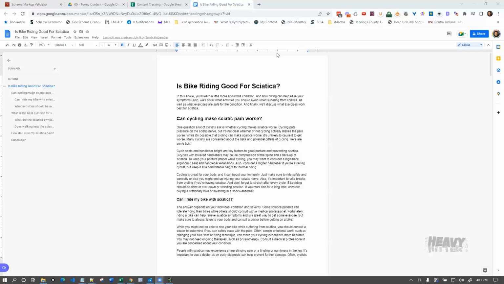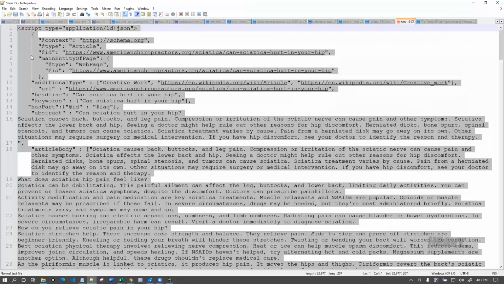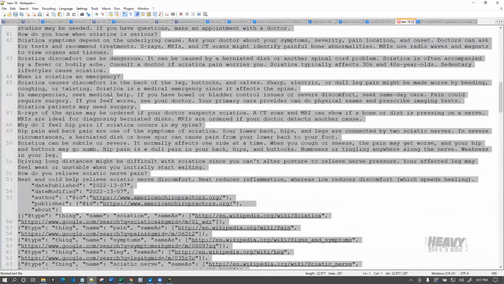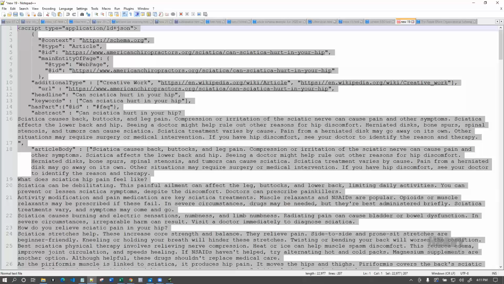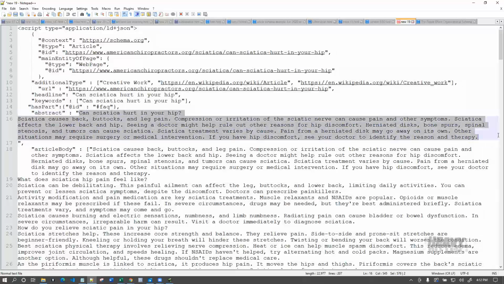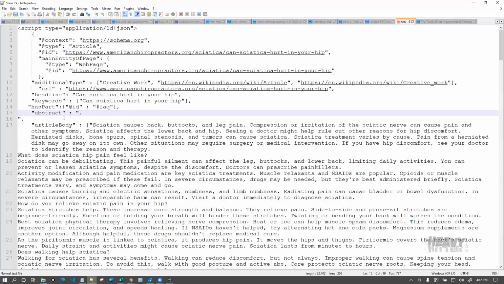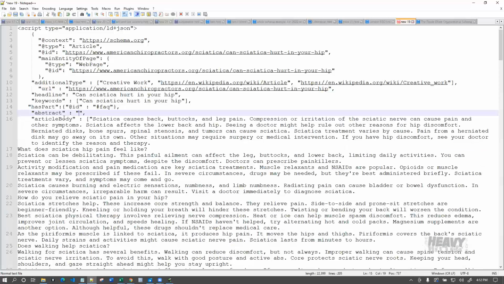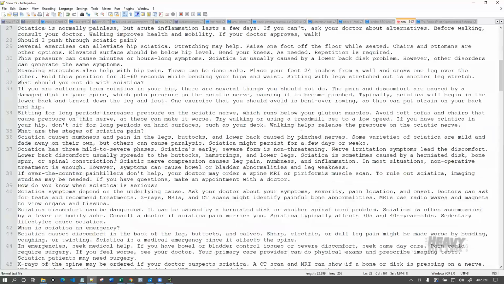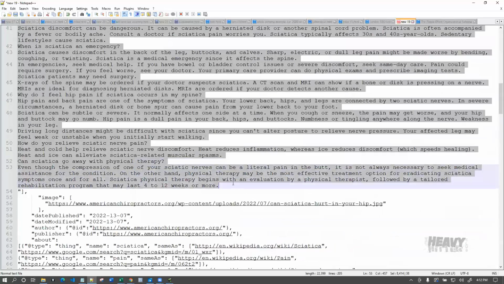So if you have your article schema in schema tech, it's going to come out looking something like this. You're going to have your article, it's going to have the ID, whatever. Here's article schema. I'm going to cut out some of this just so it's easier to see. This part here, I'm just deleting as the abstract. And then here's the article body. I'm going to trim that down so it's not so long.